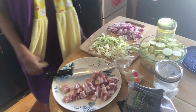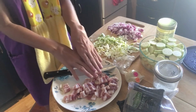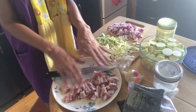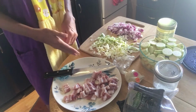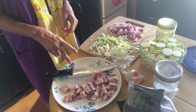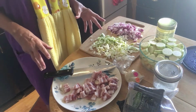Okie dokie, what are we going to need? We're going to need some pork side. 3 to 4 pieces of pork side, and you're going to cut it up into strips. Then 2 pounds of ground beef or ground chuck. You can really use any kind of meat that you want.